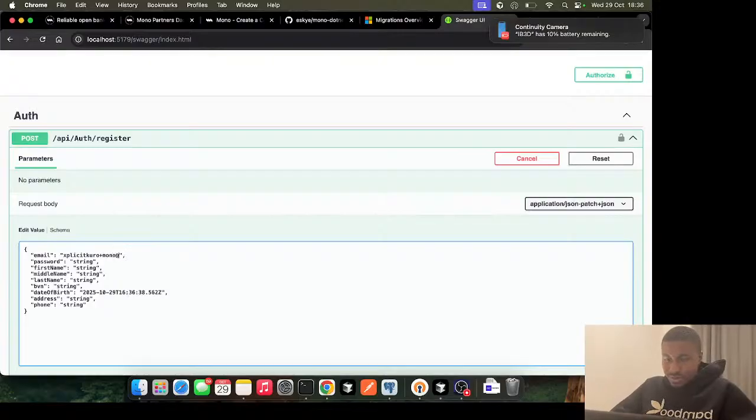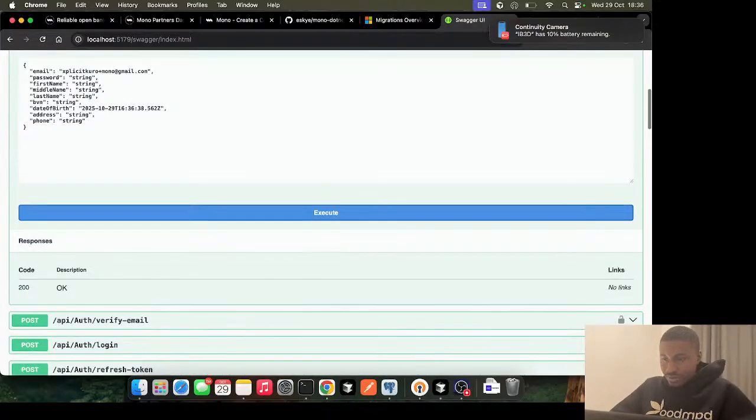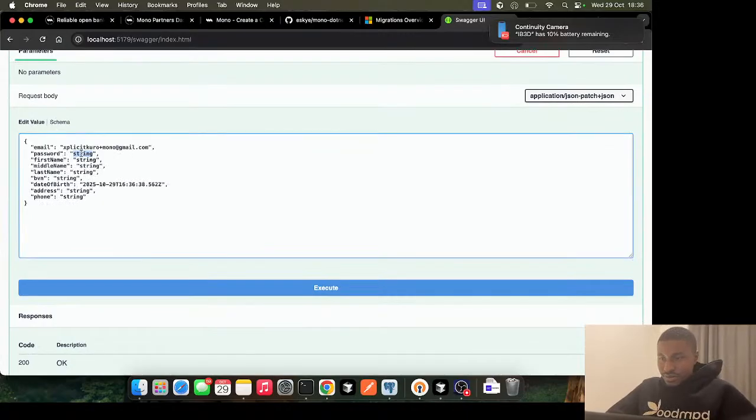Mono at gmail.com. Password. No reply at. First name. Last name. 2, 3, 4, 5, 6, 7, 8, 9, 0, 1.